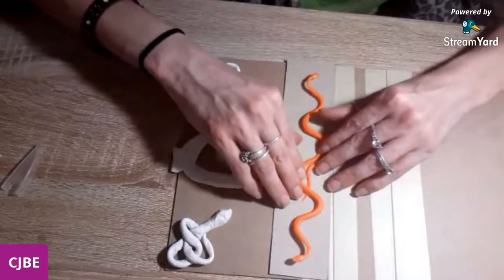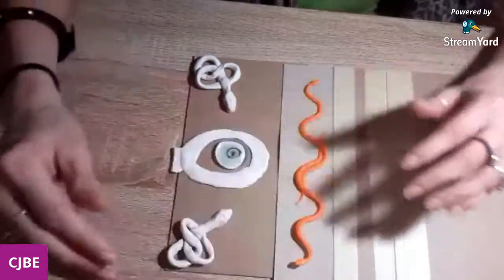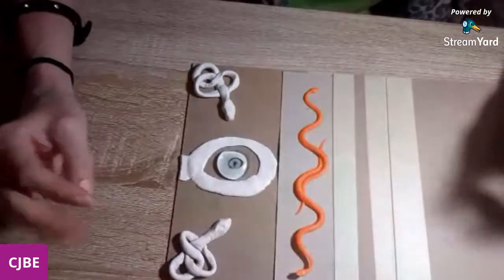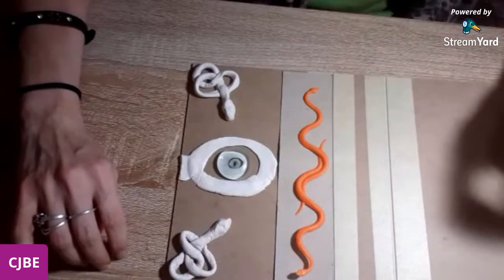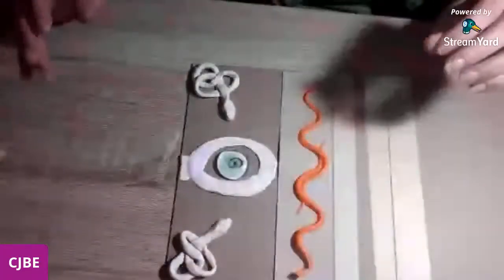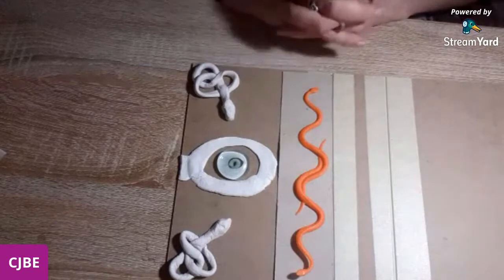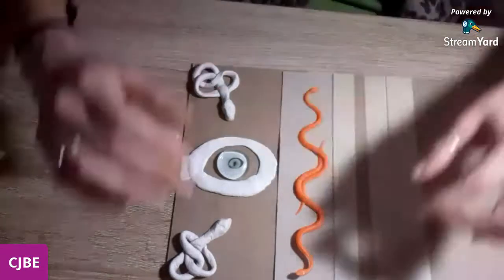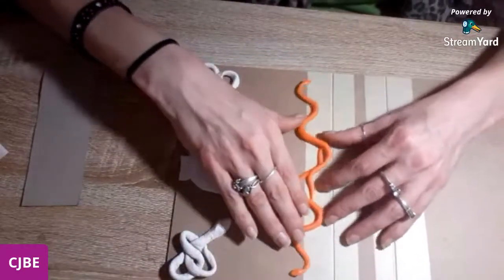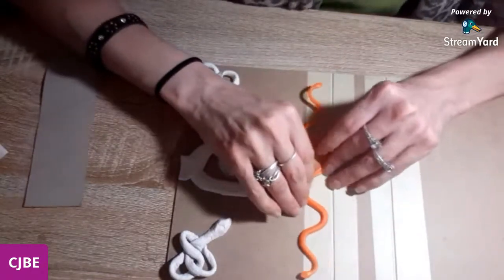Which one do you think would look better, the little snakes or the big snake? What do you guys think? I'm having debates with myself. What am I at, 37 minutes? That's doing good. So what do you think? The little snakes or the larger snake? I can put the larger snake on the back if I have to. I don't even need to use these, to be honest. Those can go right here without even using the silver strip. Okay, y'all are saying the little. Okay, I'll go with that. Alrighty, we'll do the littles.